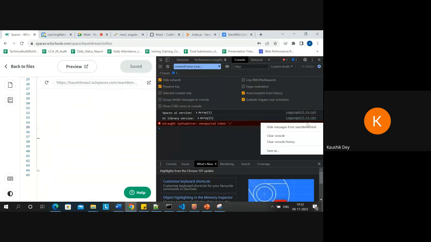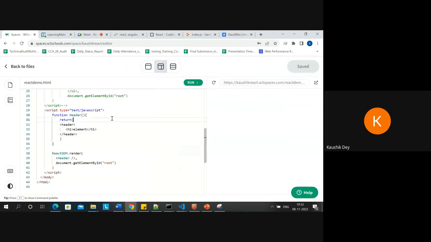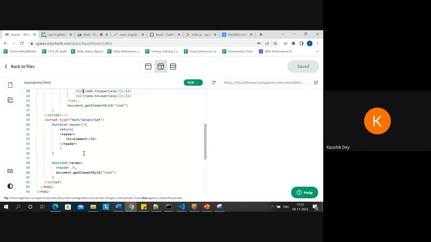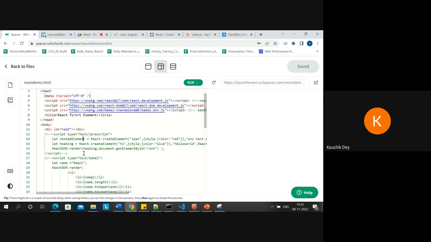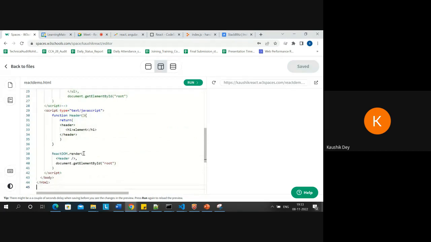Again, expected. Yes, const header, and please try the arrow function.